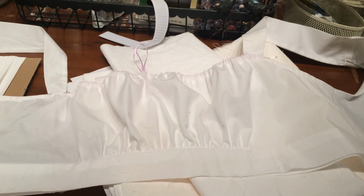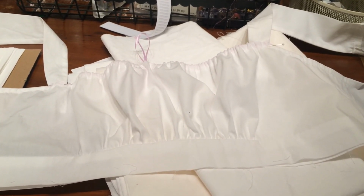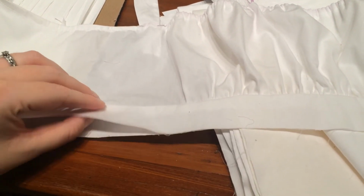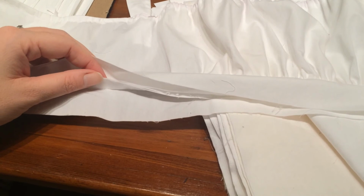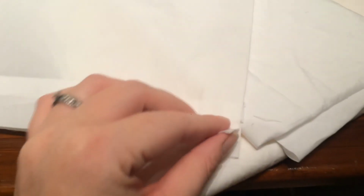But like I said before, it's better that it's slightly too long than too short because it's much easier to fix it and cut it off if it's too long than it is to re-put together a whole other piece if it's too short. So our bodice is done, basically, except for the buttons, which we will do at the very end. I went ahead and attached the waistband on both sides, of course, so that that seam is completely encased.